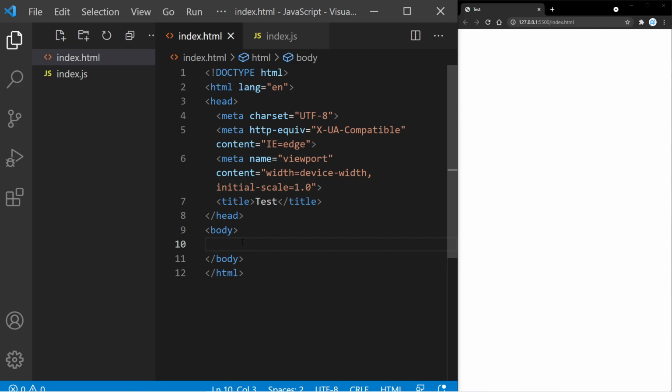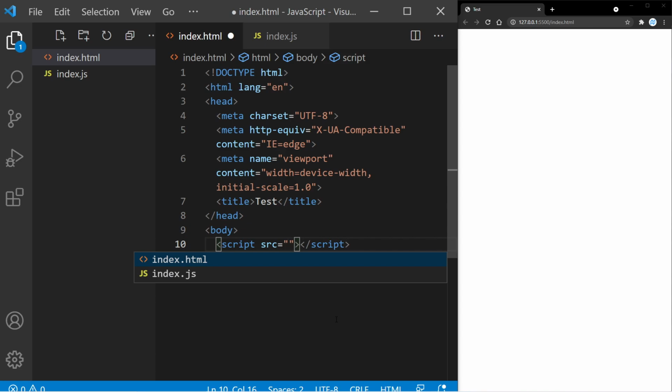So within the body tags here, which should be line 10, we can add in a script tag, and VS Code should automatically add in the closing script tag with a / here. If not, then just go ahead and add it in yourself. And within this script tag, we can then add in a source, which is going to be where the file is actually located. We say source equals and then quotes, and VS Code automatically has this dropdown where we can select different files that are within our workspace. So we want to select index.js and then save this file.